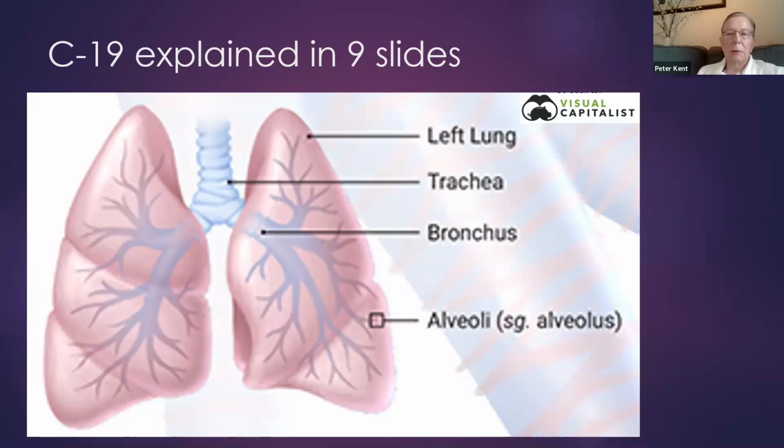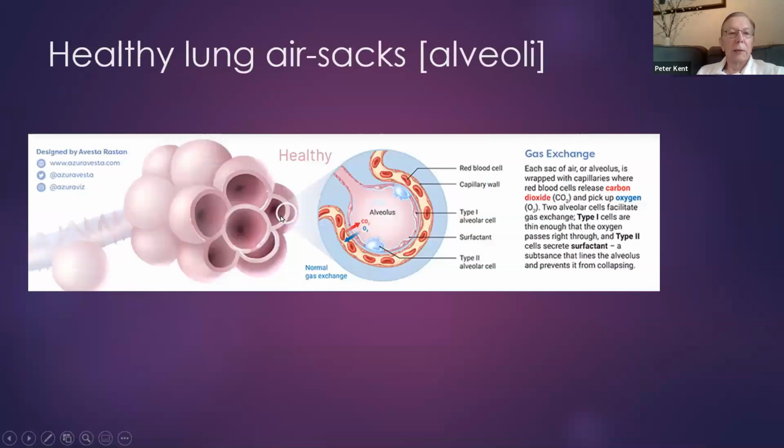So obviously the lungs, and you've got the airway coming down through the trachea, the bronchus, and into the air sacs. This is an example of the air sacs in your lung. The air is directed into these air sacs, and you've got a very thin layer between the air in here and the capillary going around the air sac that's picking up the oxygen and discharging the carbon dioxide. This is a healthy lung, so oxygen comes in and carbon dioxide goes out, and you breathe out more carbon dioxide than you breathe in and less oxygen. That's the way it works. Works great most of the time.